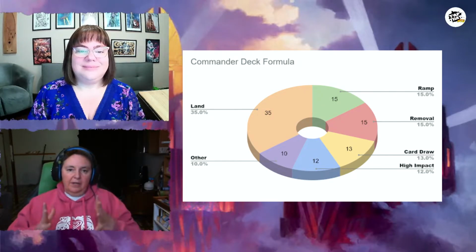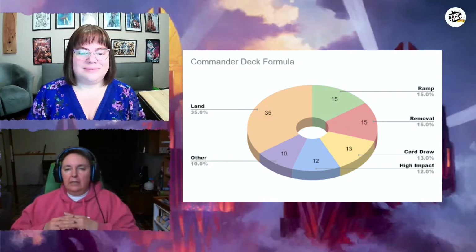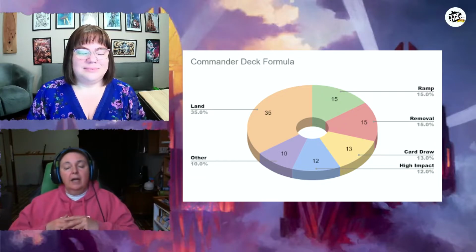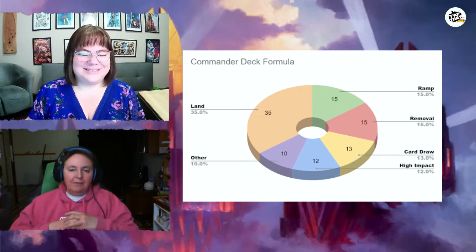It's just a way to evaluate your decks and see if you have enough of different things that you need in the deck to win the game. So in this case, of course, you have your commander. That's your first card. You have for ramp, you have about 15 of those. Removal, we always joke about you needing removal, and there's 15 of those.